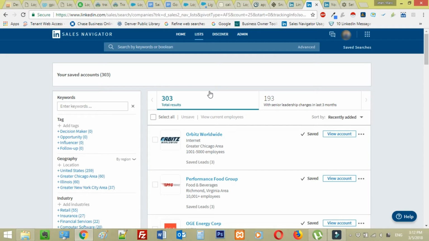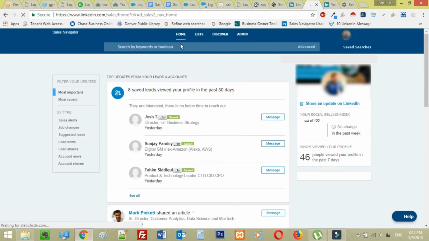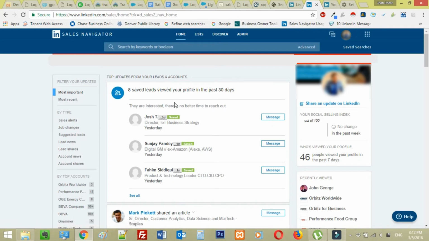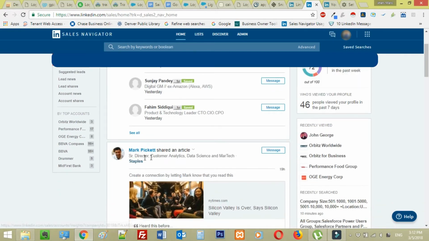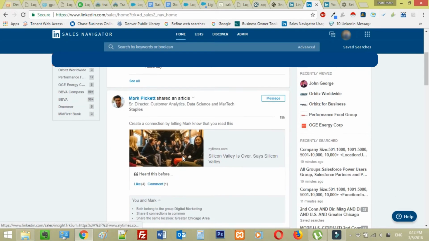All right, now our leads and accounts are going to be especially important when we go over to our home screen. Let's see how this looks. On our home screen, which you saw earlier, we have our saved leads that have tried to view our account. It lets us know, and we have different information from our saved leads.